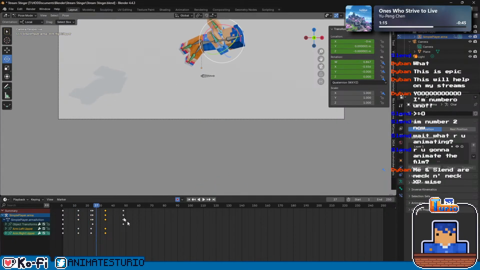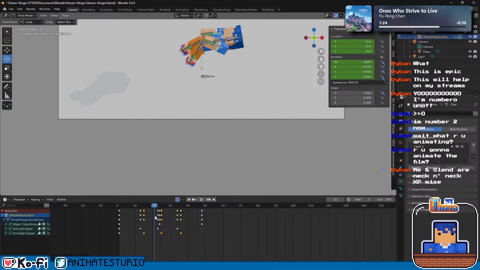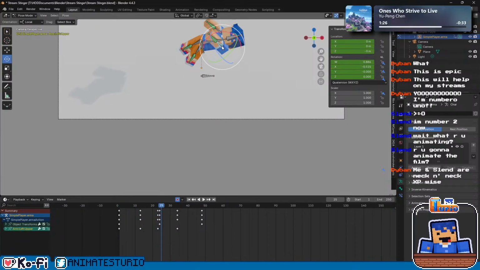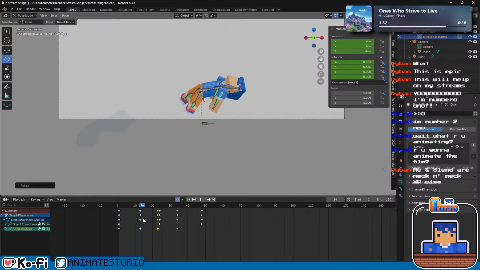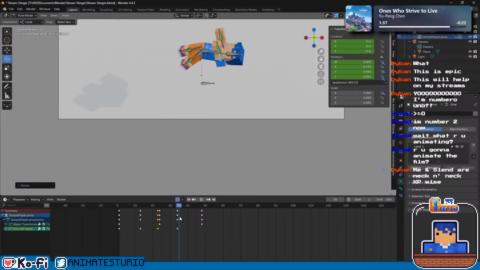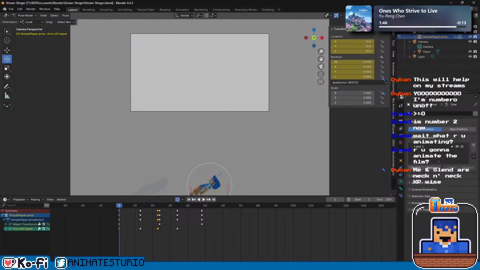Yep. And of course, gotta add some overlap to them. Because why wouldn't you? I think this arm, this is first, so I'm gonna have it actually do a bit more. Because I think the stinger that I have is a little too long as well. So it's gonna be only like 2 seconds for this one. Slender, neck and neck.